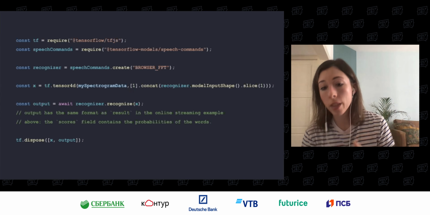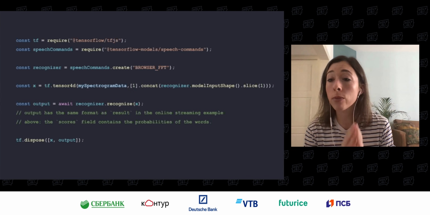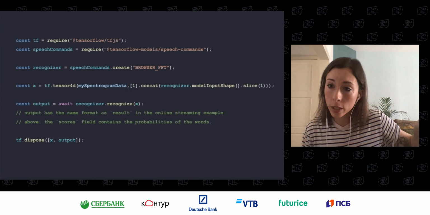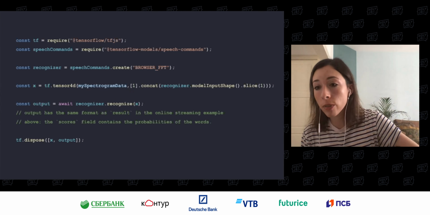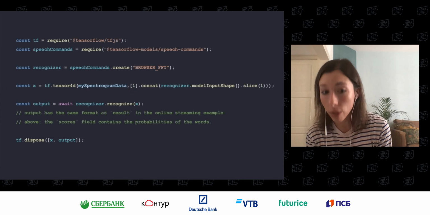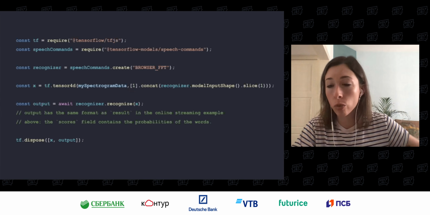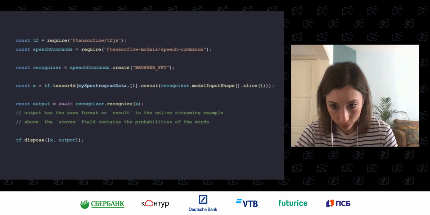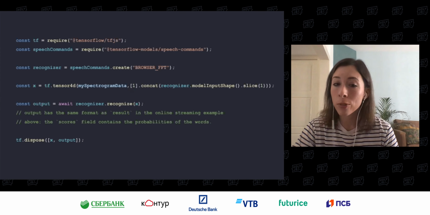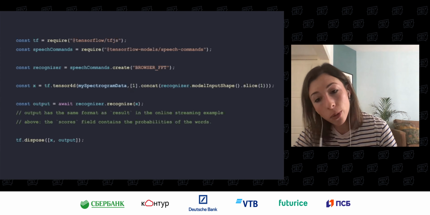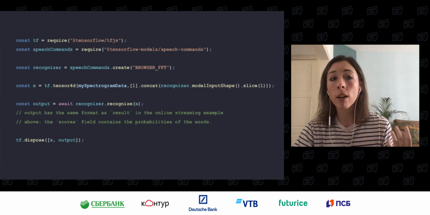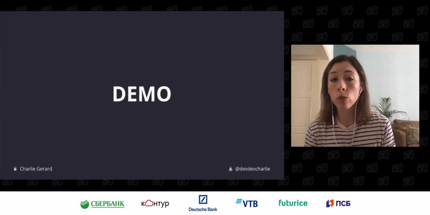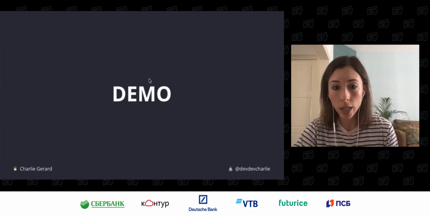But then instead of calling the listen method that's going to be streaming and listening all the time, you can create a tensor, which is a data type in TensorFlow.js, but you have to pass it your own spectrogram data. So this is where you could export it from the transfer learning API, feed it to a tensor, and do everything offline. That would be the training, and then you would recognize based on the spectrogram data that you fed it here. Okay. So now that I've talked about a few different ways to do this, I thought I would show you a quick demo of where I ended up with this project, with a few activities that I trained. So hopefully it should work.